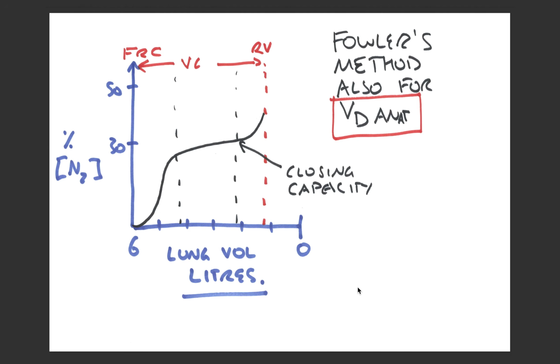Initially, when the patient breathes out, there is no nitrogen in the gas at all, because it is the dead space 100% oxygen. Then we get past the dead space and we get to the plateau phase, where there has been equal mixing of nitrogen and oxygen, so that all of the gas coming out generally has a consistent amount of nitrogen in it. At closing capacity, the gas is going to have more nitrogen once you get past this point.